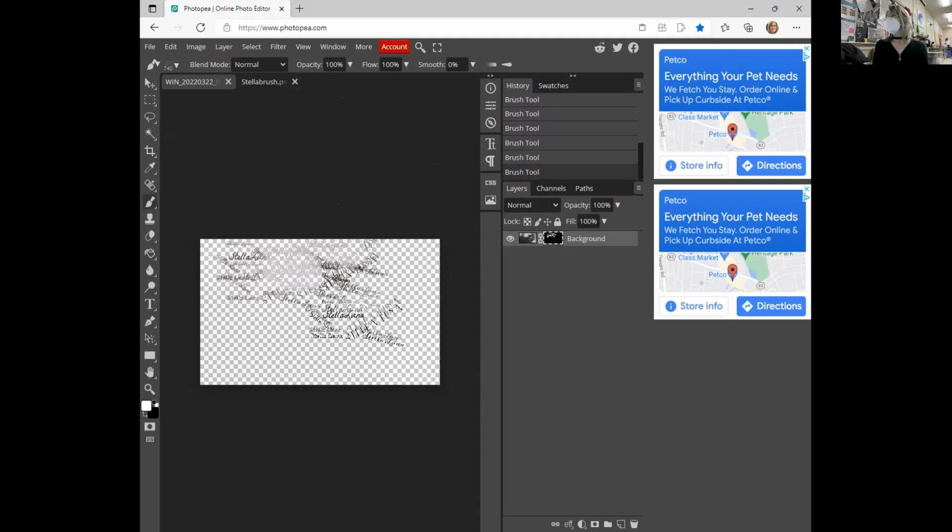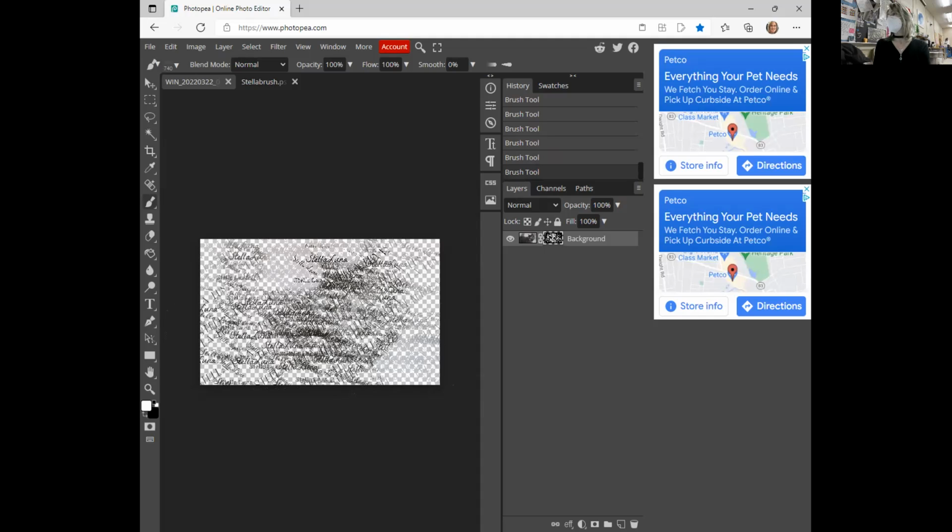And the goal is to pull Stella out of the background, but we also want to be able to see some of the writing. So the most important bits of the image is the eyes. So we want to make sure, and her eyes are right about like here. So I'm going to kind of keep clicking her face so that the eyes start to show. So wherever the image is black, your text is going to come out black. Wherever the image is white or gray, the text is going to be white or gray.